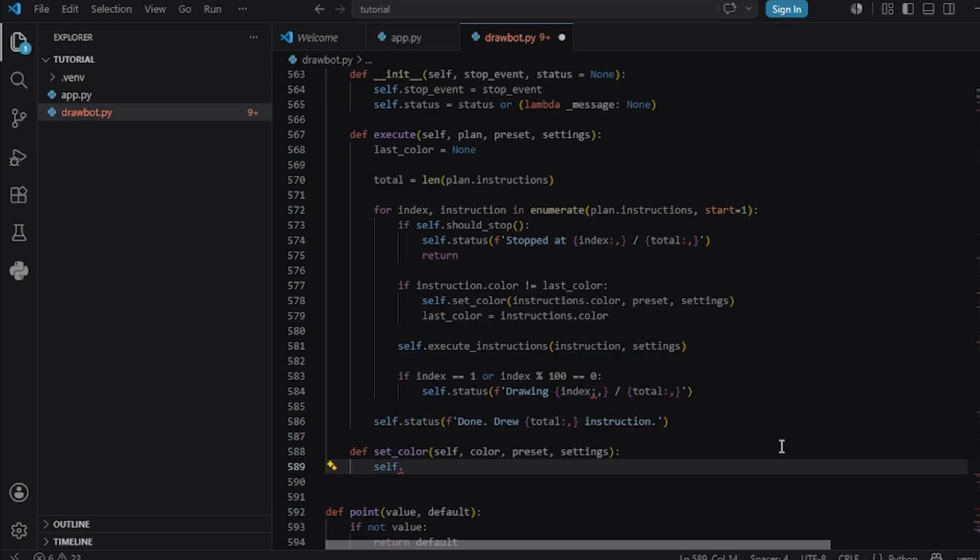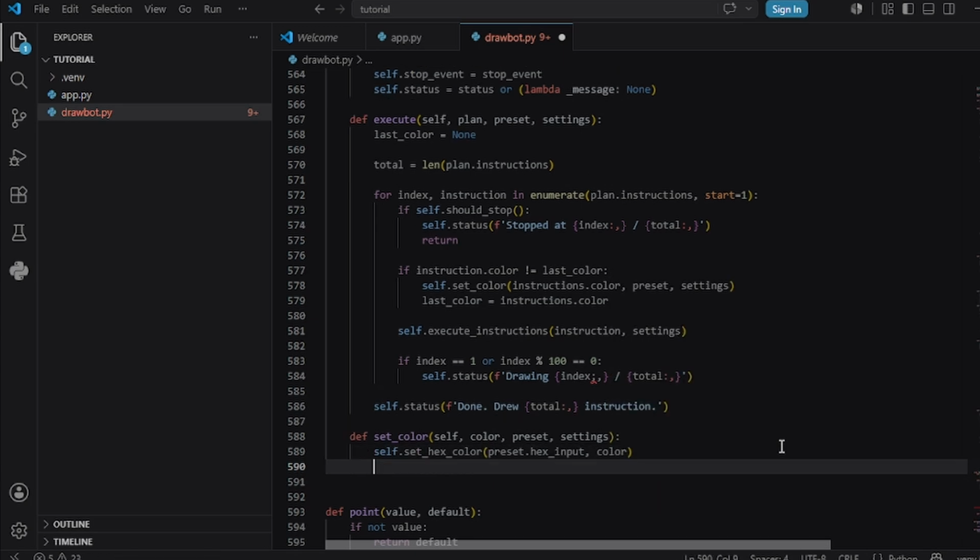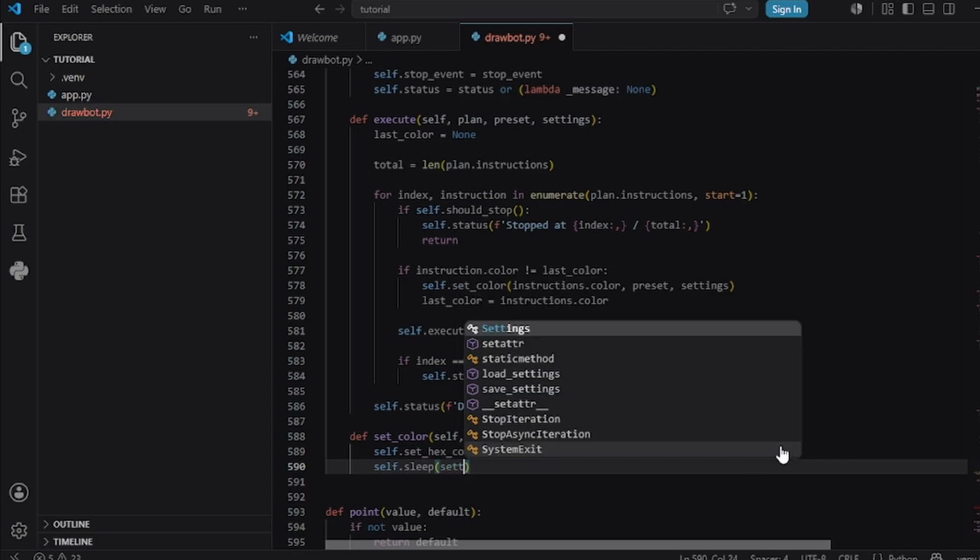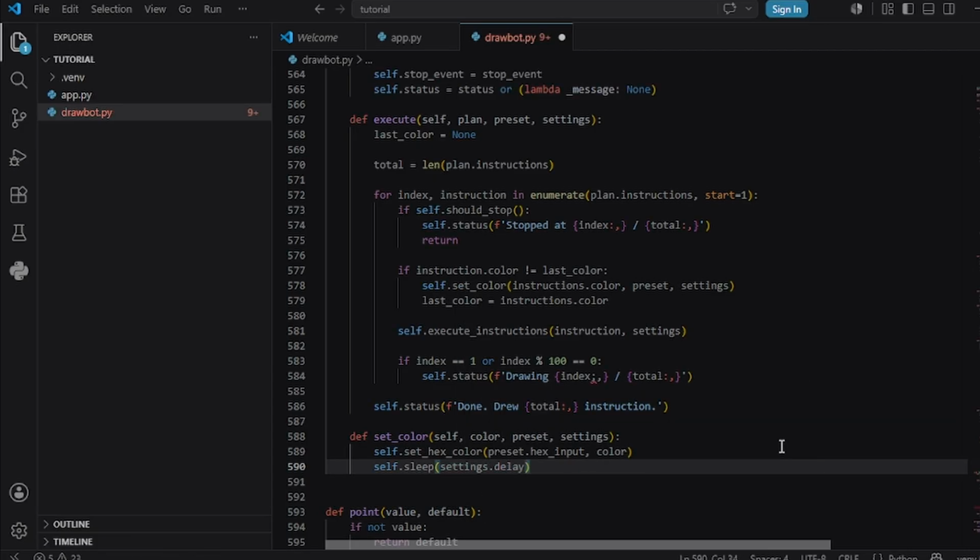Then self.set_hex_color, preset.hex_input, color, and self.sleep, settings.delay_ms plus settings.color_delay_ms. So this brings that gap between keystrokes that ensures the keystrokes are actually registered instead of it being way too fast for it to register.